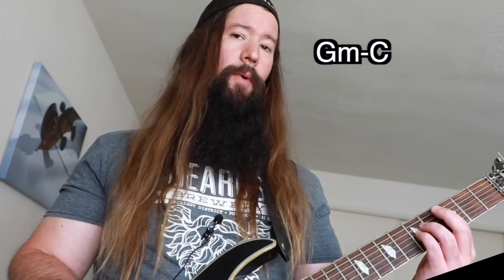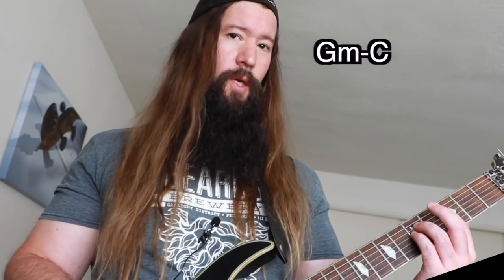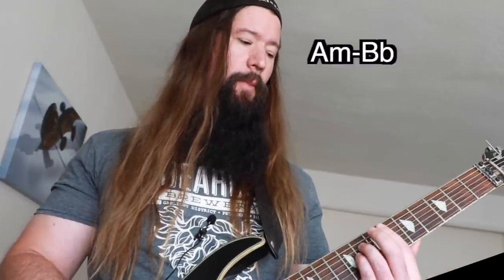There's still a G minor and C chord progression happening in the backing track, and the tone of the song is still there. Now, I'm going to change the chords in the backing track. Instead of playing G minor and C, I'm going to make it A minor and B flat.